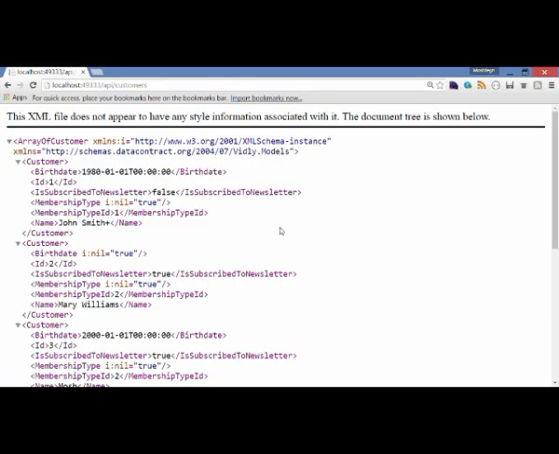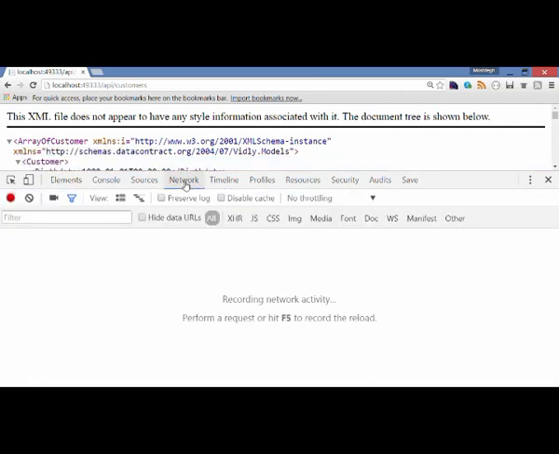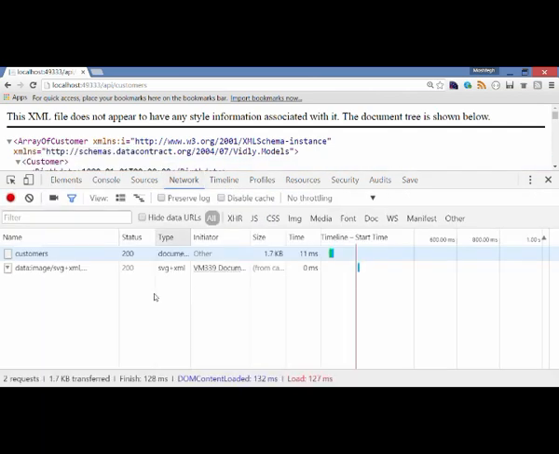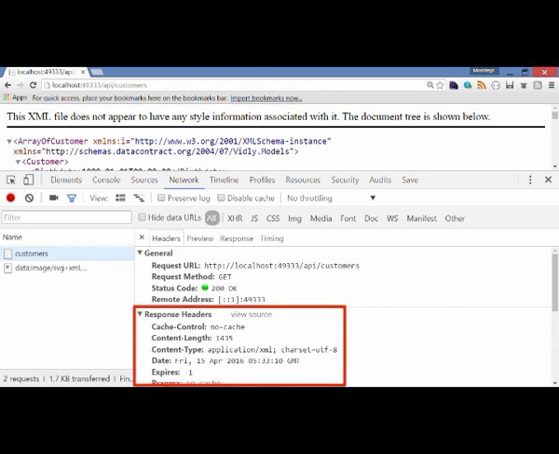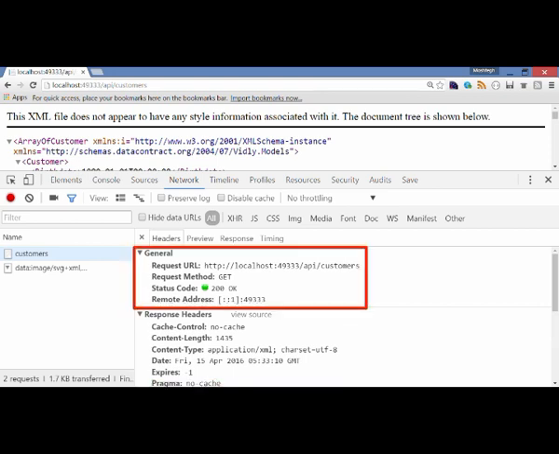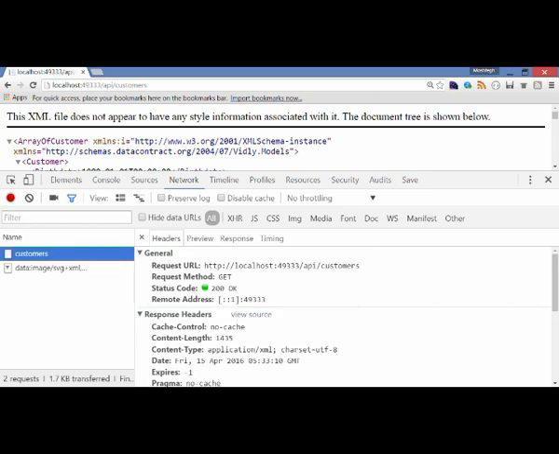So back in the browser, open up Chrome Developer Tools. In the Network tab, refresh. Okay, here's our request. Under response headers, look at content type. If we don't set the content type header in our request, by default, the server assumes it's application/xml. So here are the response headers, and here you can see the request headers. As you see in the request headers, we don't have content type. Now let me show you a better way to test this API and get the data as JSON.